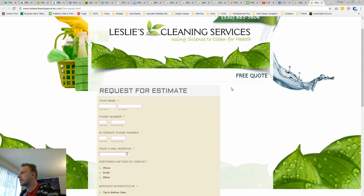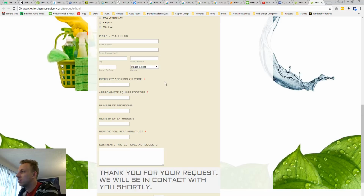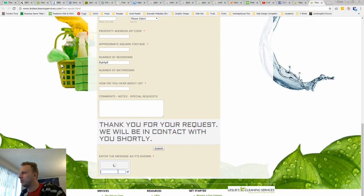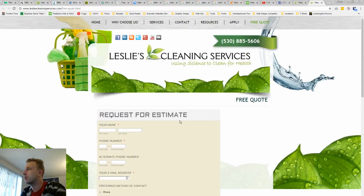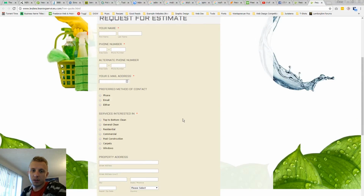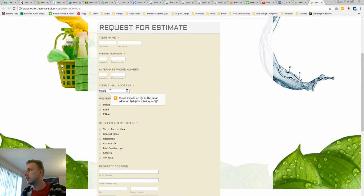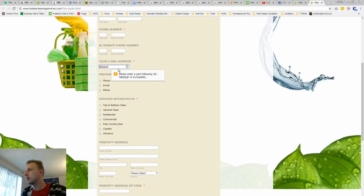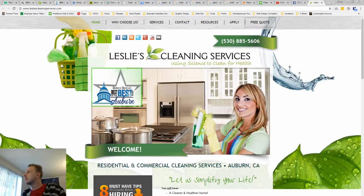And then not have so many fields for people to fill out. I think that's another thing. Like number of bedrooms, that should just be like a slider, because I could type in words in here. That doesn't make much sense. And then don't do this. I mean, CAPTCHAs. Have you ever had robots fill out your forms? I haven't really experienced it to a problematic level. If you make fields required and then validate them, like this shouldn't fly, right? Will it complain? Okay, so it will complain. You know what I mean? They're just simple stuff that you can get robots out of there.